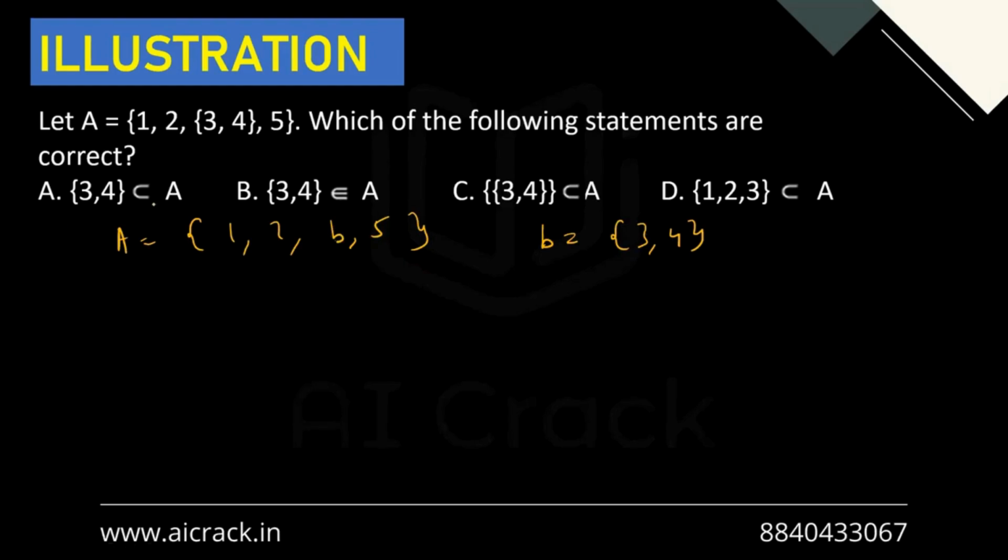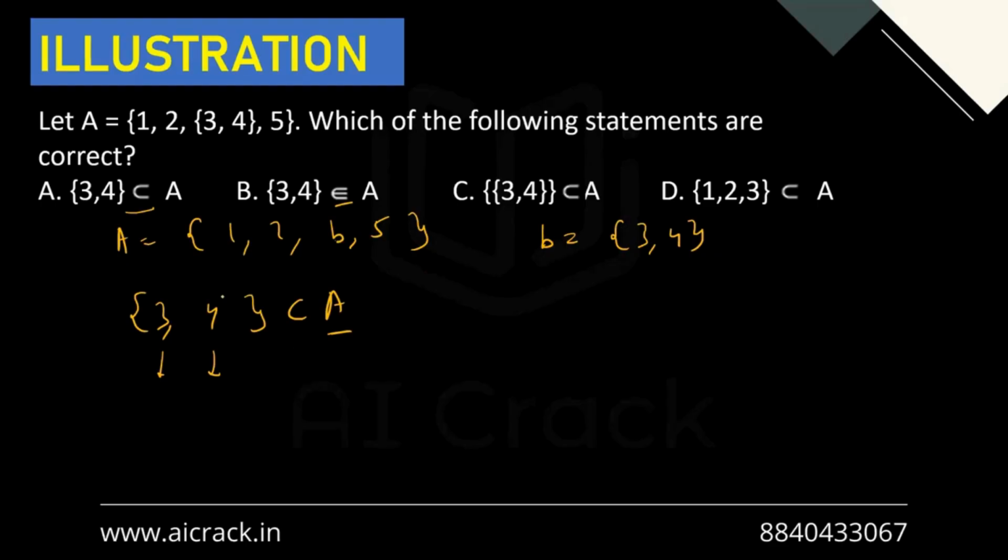And before proceeding with the options, let's try to understand what these symbols mean. The first one is easier. We have just studied that this is actually a subset. So what do we mean by subset? We mean when we're writing 3 comma 4 is a subset of A, that means individually 3 and 4 are a part of A. They are present in A. When we see 3 comma 4 as a set is a subset of A, in that case we mean individually 3 and 4 are inside A, right? So this is what we mean when we are using this particular symbol, right?